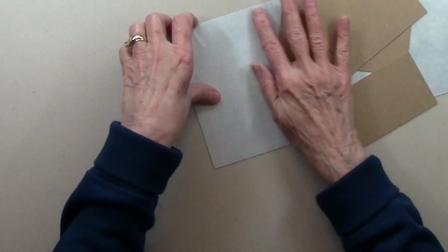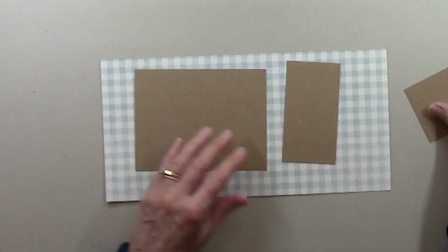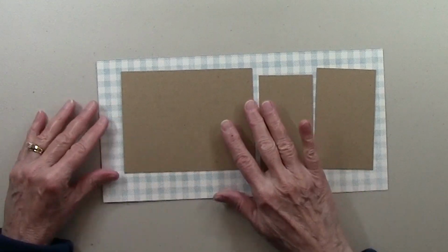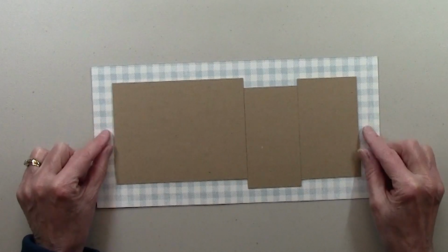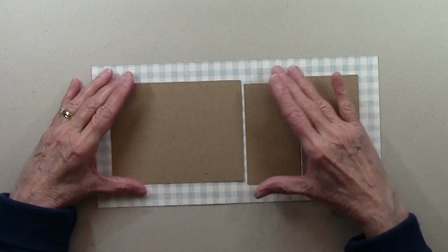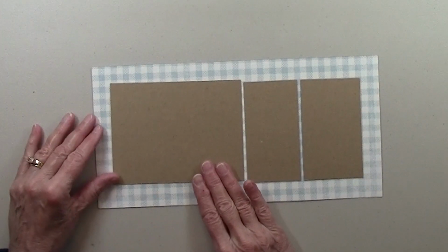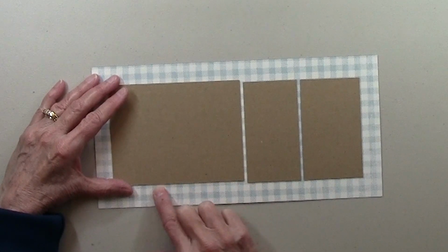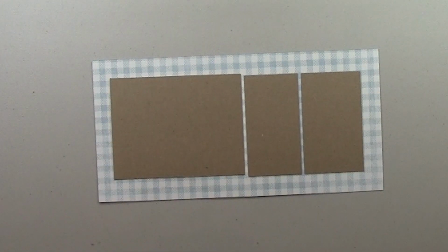And because I want to see this pretty blue, I'm going to turn it over. And then we're going to lay our pieces on here. So the smallest one is in the middle. And I want my margins on each side about equal. But I also need to allow space in between here so that the paper can fold up. I'm going to use these grid lines to get my paper straight.